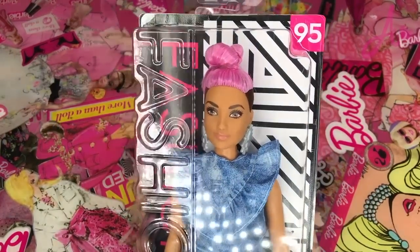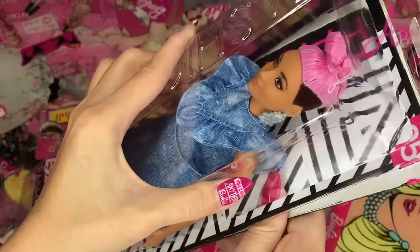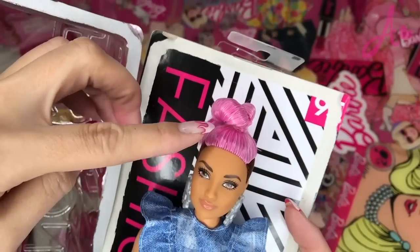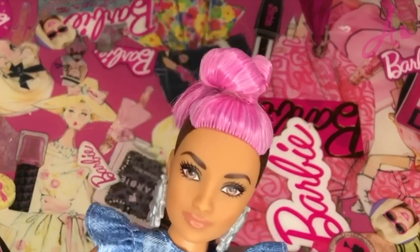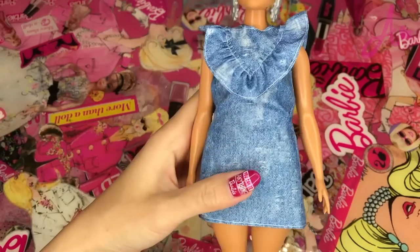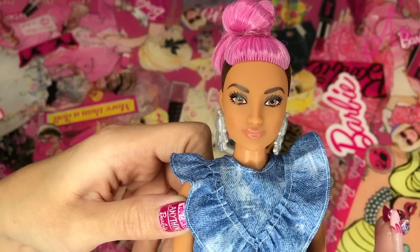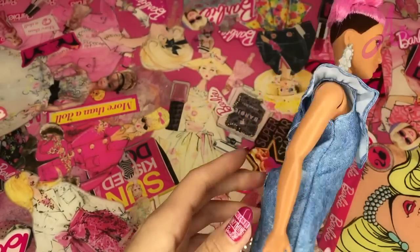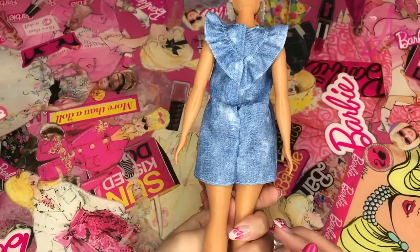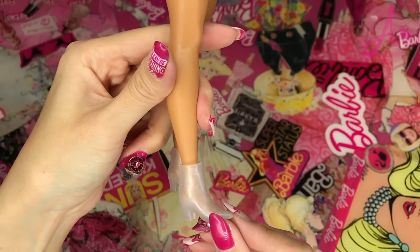Let's start opening from fashionistas first — Barbie fashionista number 95. I'm trying to get more pink hair girls for my version of fashionistas. Her hair is amazing; she has a pink big bun. She's really pretty — she has a curvy body, really nice eyebrows, and hazel eyes with peachy nude lipstick. Her earrings are huge silver ones. And her dress is also cute — a pretty ruffle denim mini dress. Her shoes are kind of see-through sheer boots; these are in style.